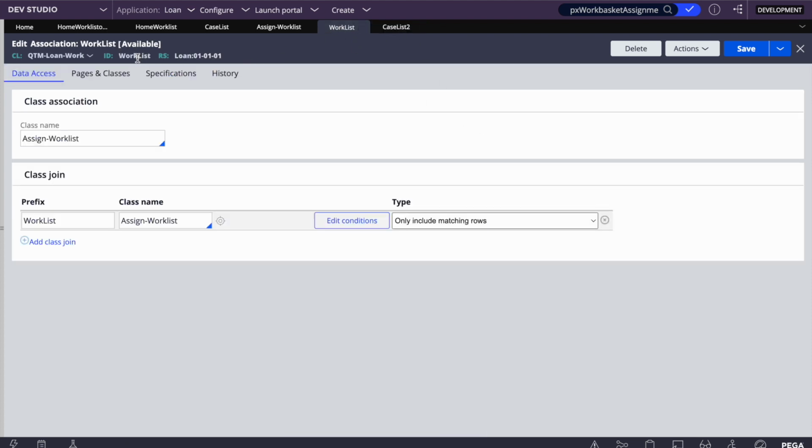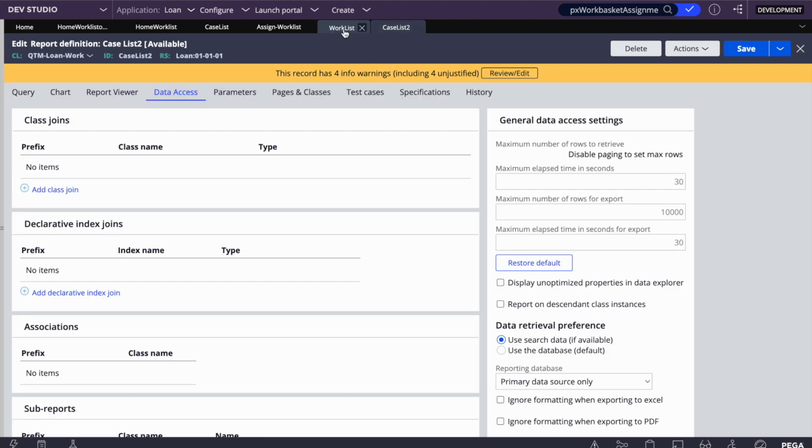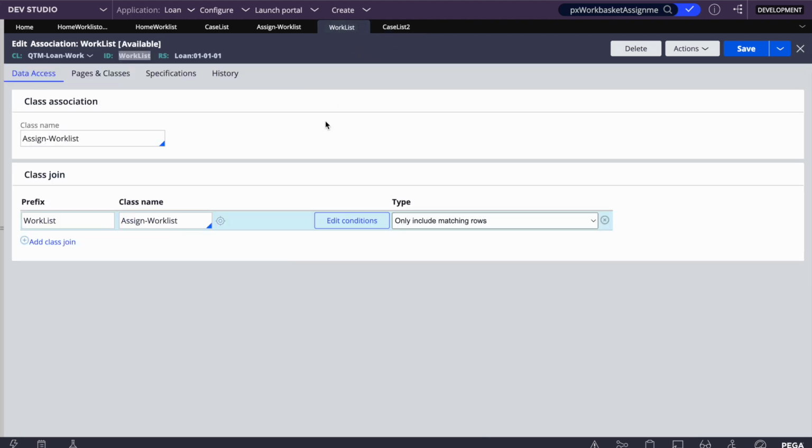I'll go here, I'll take this one. I don't know how to join, but he has already done it, so I just have to use it. I'm not much familiar with which property I have to use or which join options I have to select. He has already created it. Or the business wants to create these report definitions, and the lead developer has already created this one, so they don't have to think much. The lead will just give that name and say to use this one.